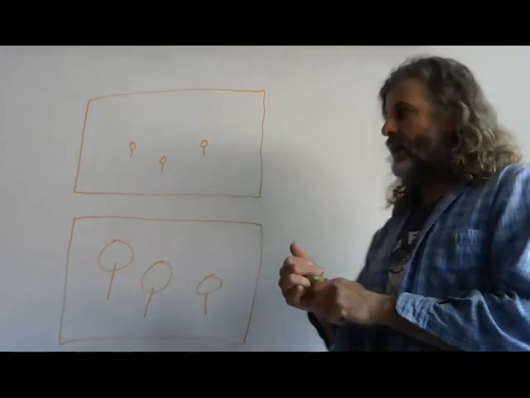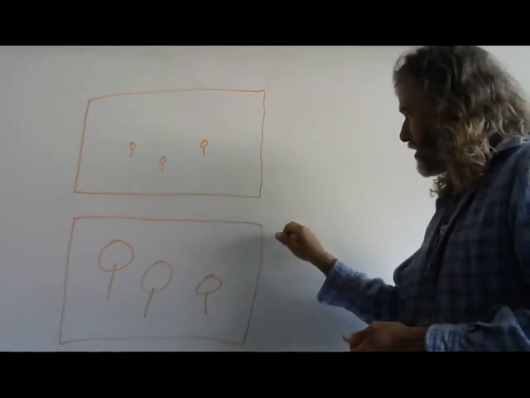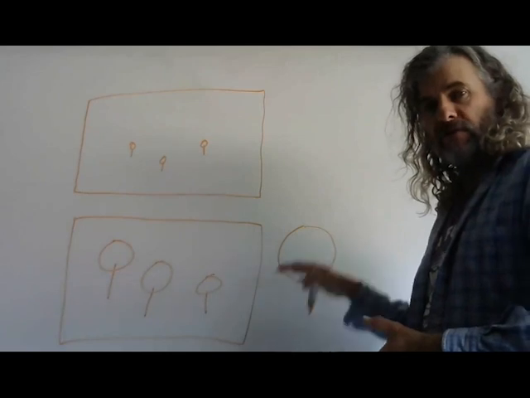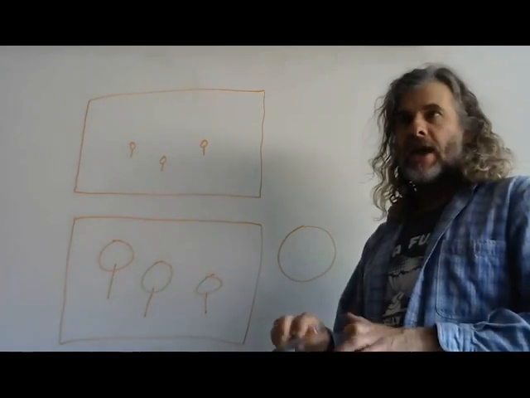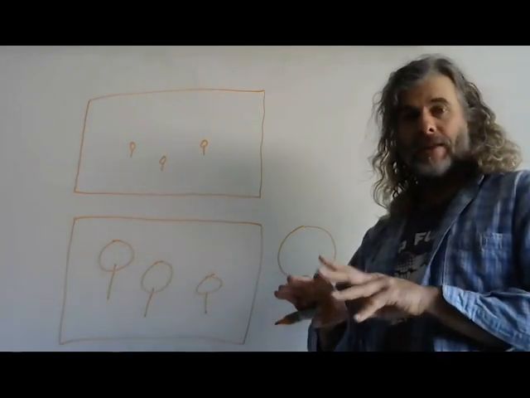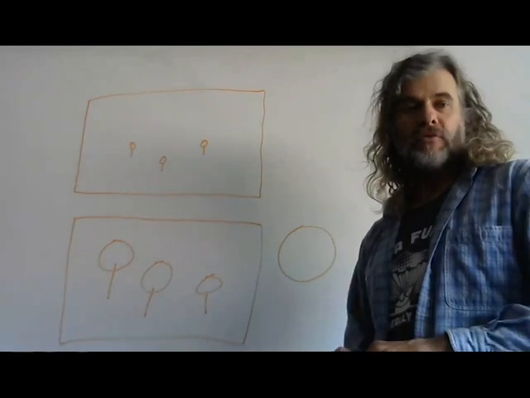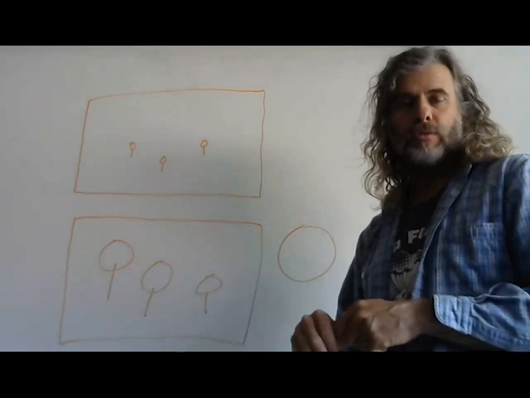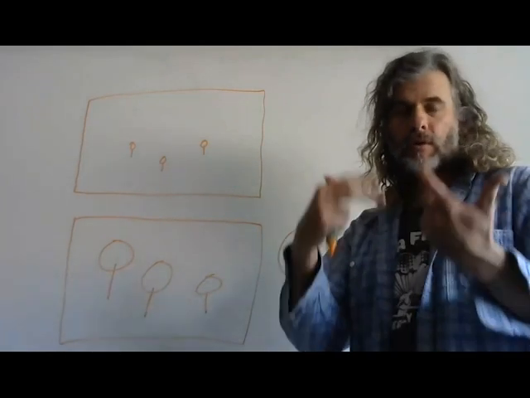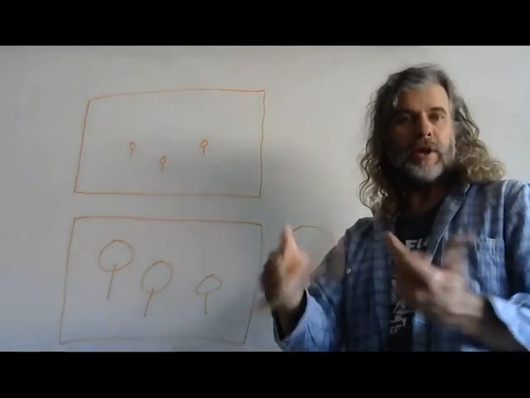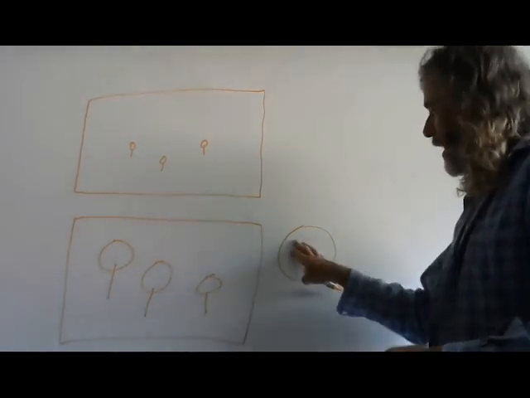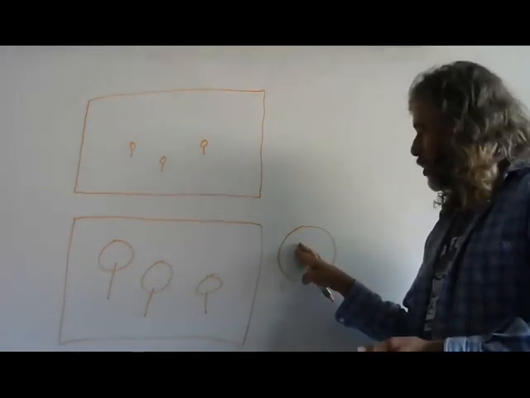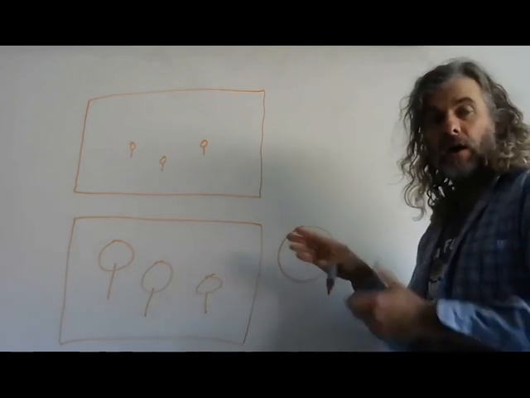Now basal area is simply the surface area of each tree when we look at it from above. So if you can imagine a two-dimensional plane when looking down at the forest, let's say at about breast height, about 1.3 meters in height where we would measure diameter, you can ask how much of that area would be occupied by wood.